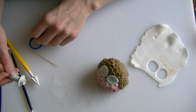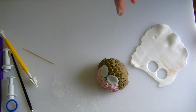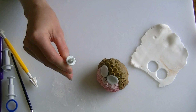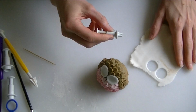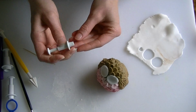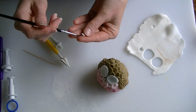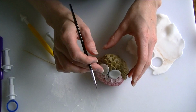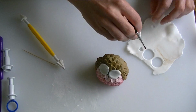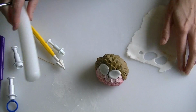So go for your smallest round cutter. That one might be a bit big, so we'll see if we can find a smaller one, or even a different shape. So I'm going to try it with a heart one, see if we get a different feathered effect. And what I'll do is cut out all the hearts, and then I will just stick them all the way around the edge so that the little curved bits of the hearts are just sticking out further than the circle that we've put on.